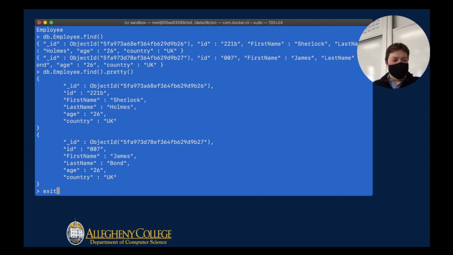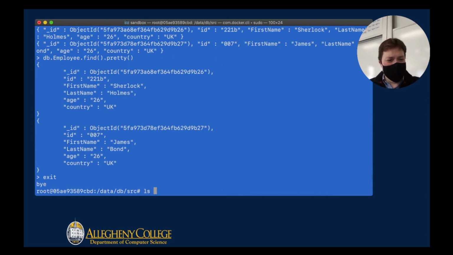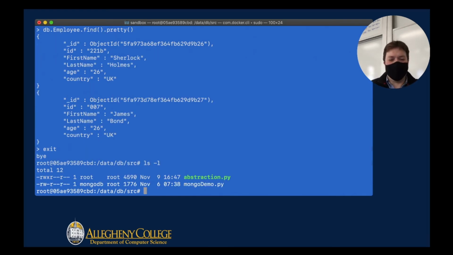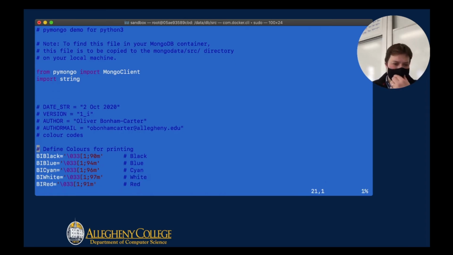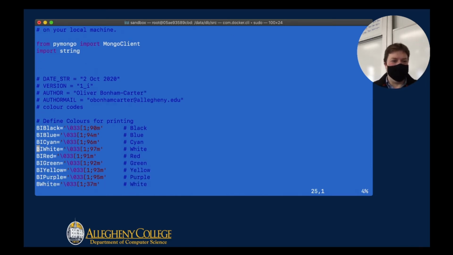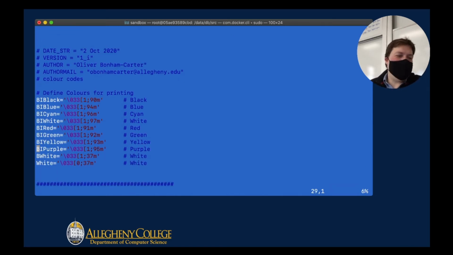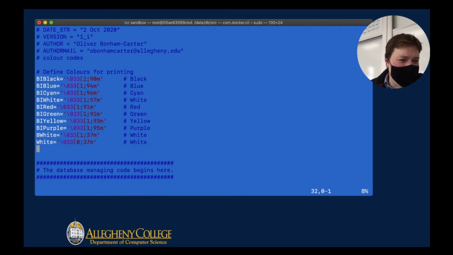I'm going to type in exit, and I just want to take you through the code to give you an idea, because when you're doing your own work with Mongo, you will probably find it very handy to use Python when working with Mongo. But I want you to see from today that it is not incredibly difficult to make this happen. Okay, so using code, these are just some colors that I use.